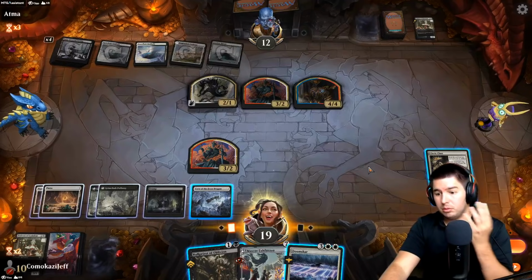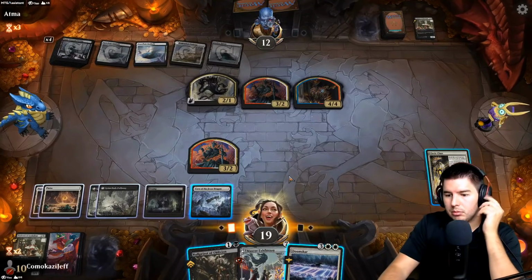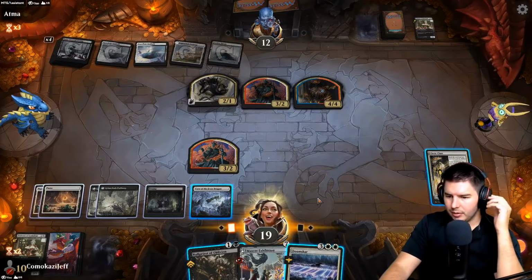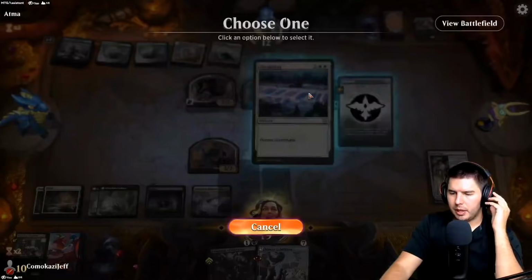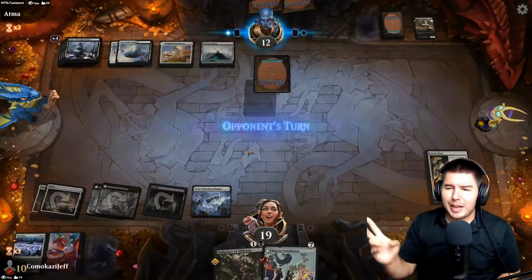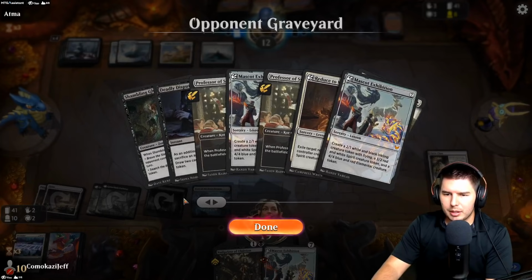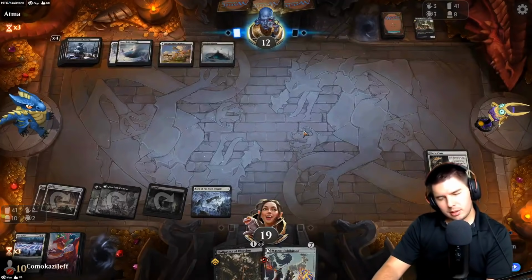Doomskar. That's not bad. That means we're still dealing with Faceless Haven, but I think it's worthwhile. Yeah, Doomskar. Okay, we got rid of two Mascot Exhibitions. That should be all of them in their deck. Maybe it was only one Reduce to Memory. They should have more Necrotic Fumes because they're playing the Shambling Ghast.